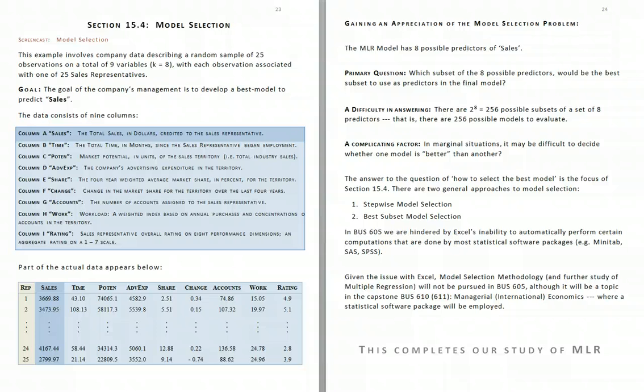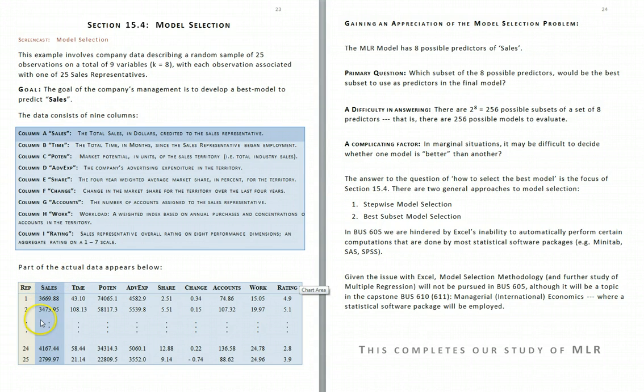The data on the left is associated with 25 sales reps in 25 sales territories. The goal is to predict sales in those territories based on a subset of the 8 possible independent variables.